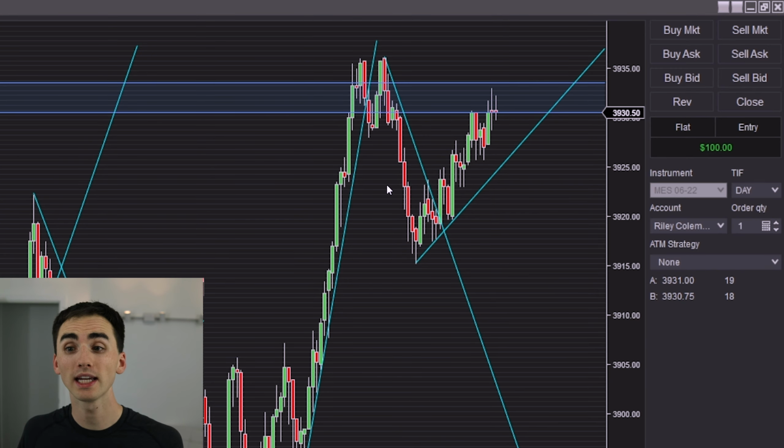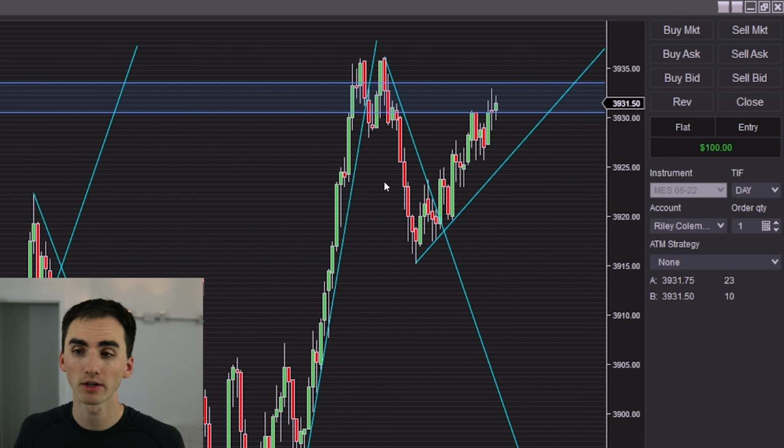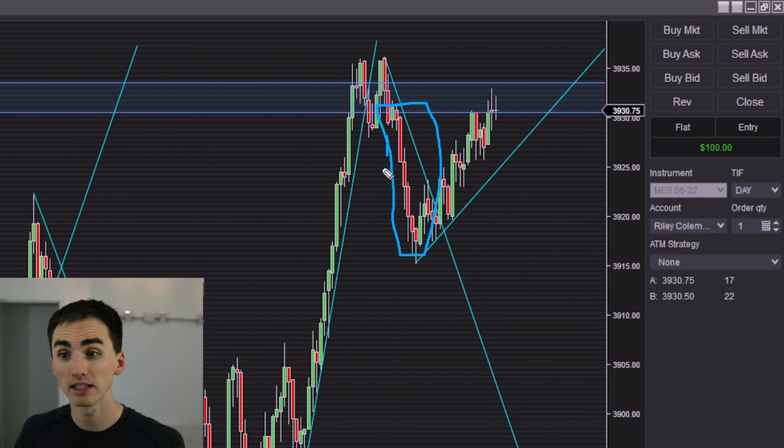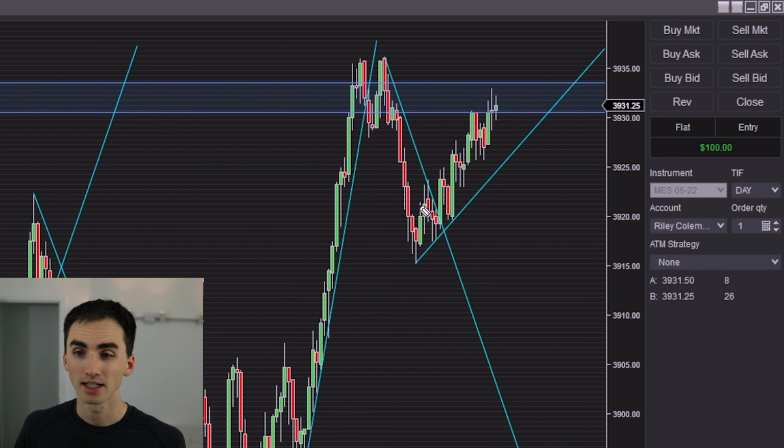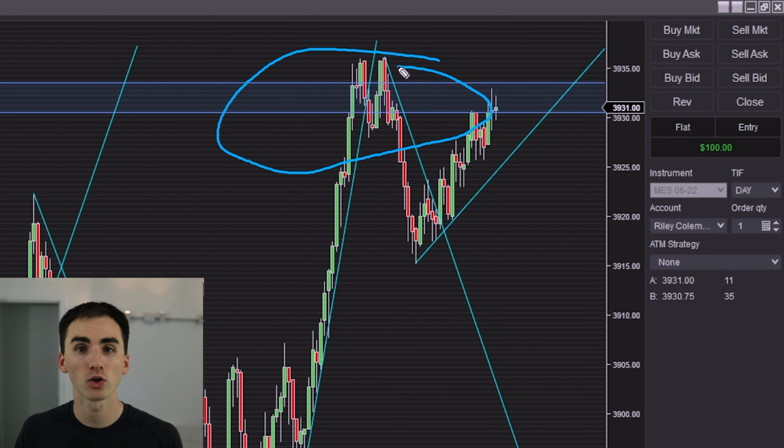And so when we get up to this level again, we can look to bet that the market is going to hold this level again. And now why we can do that is because the market has some really solid selling here, signified by these multiple big red bars. And that is showing you that there are bigger traders and bigger players coming in, betting that we are going to hold this level and that it is more likely that the market is going to go down.